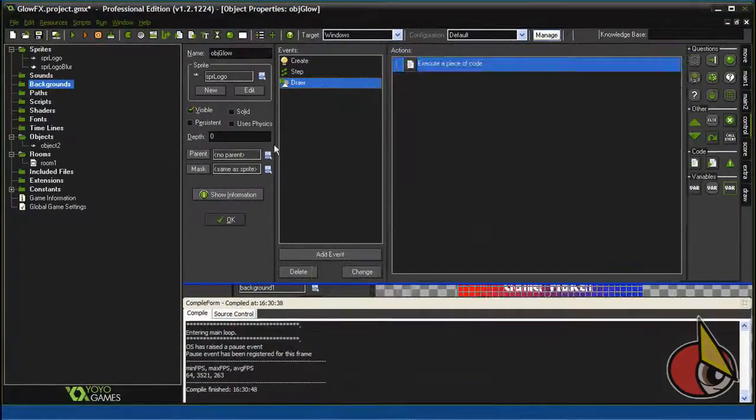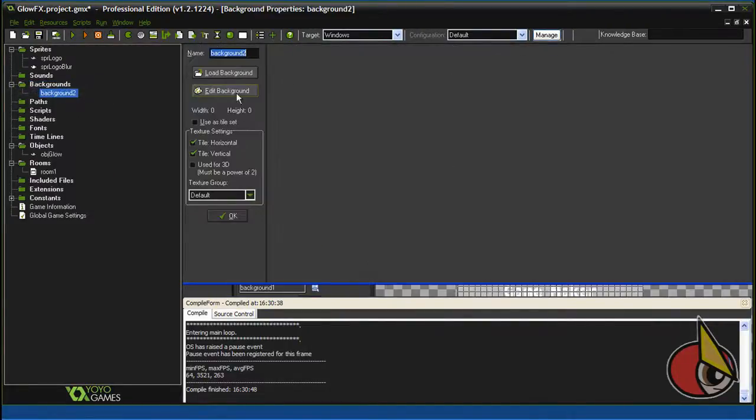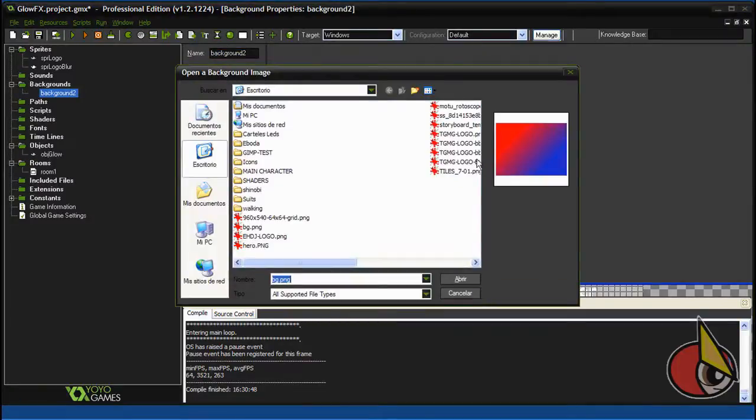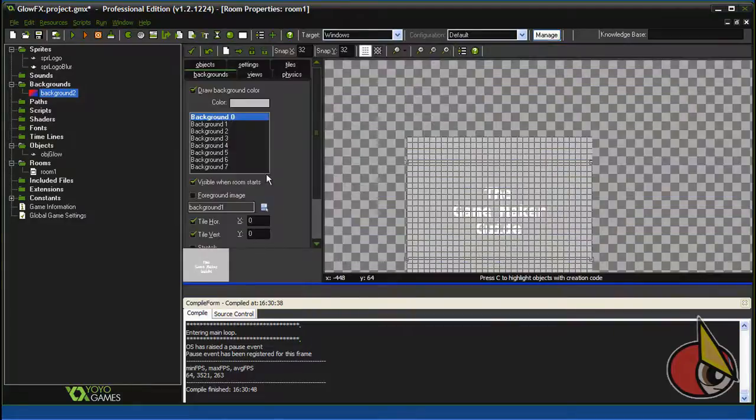Okay, this object is finished. Now let's place it in the room. You can see it here, and I don't really like this gray background, so I'm going to load this background here. You can use any background you want.